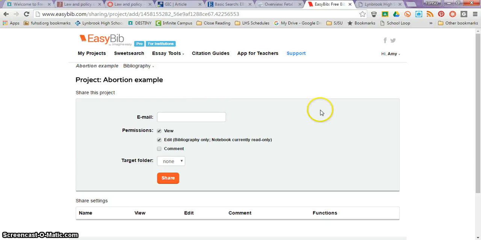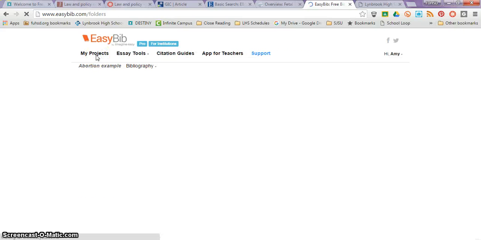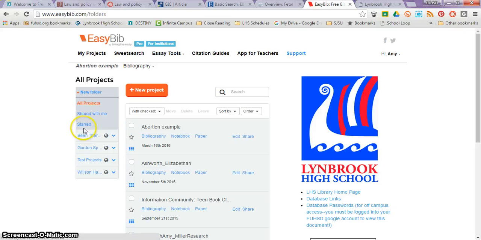And the reason why you have to do it twice, why not just have one Google Doc that you share with Miss Levin, is because Miss Levin has a Google Drive that gets clogged with lots and lots of documents and lots of different presentations and all kinds of things. And collecting them in EasyBib, her ability to view the projects in a shared with me folder, she'll be able to just click on it and find your specific project in there rather than trying to locate it in Google Drive. So that's why you have to do it that way.